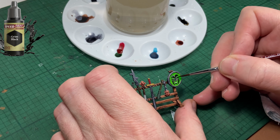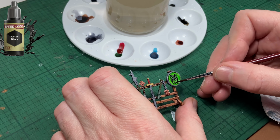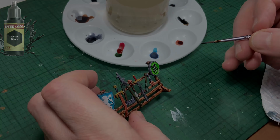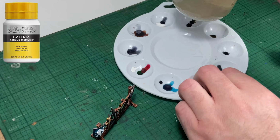Make sure your brush has a good point when you're doing this. There are some small areas of detail that's quite hard to pick out. And that's the painting finished.